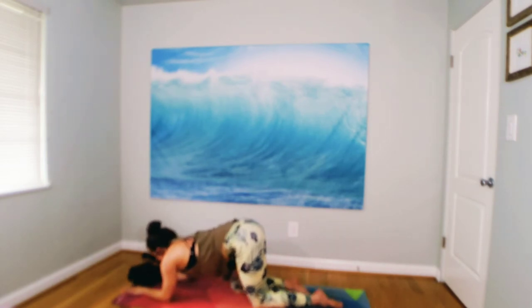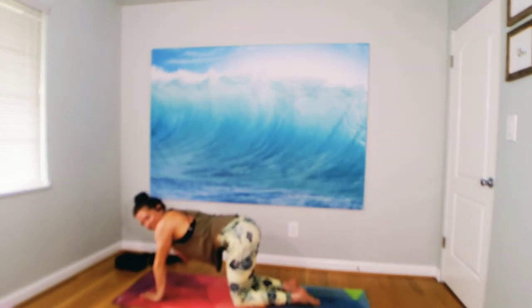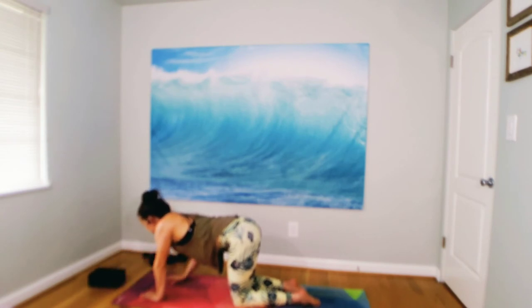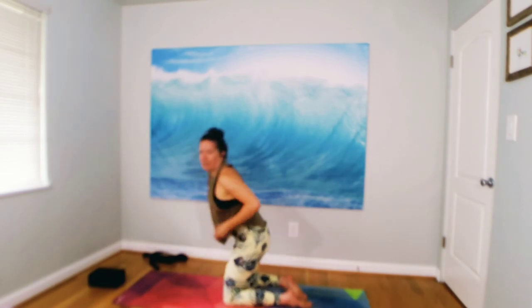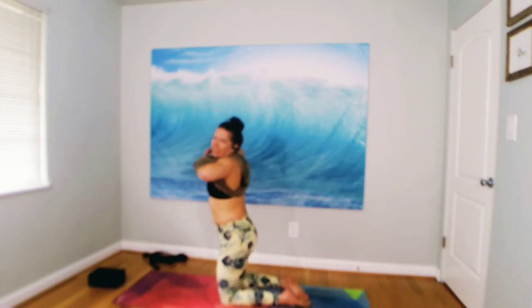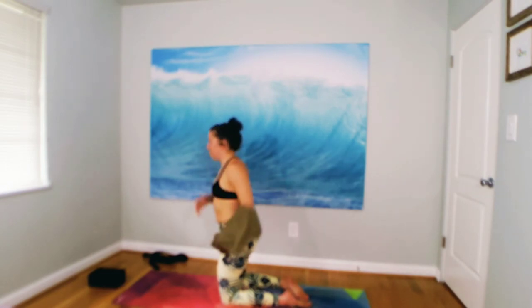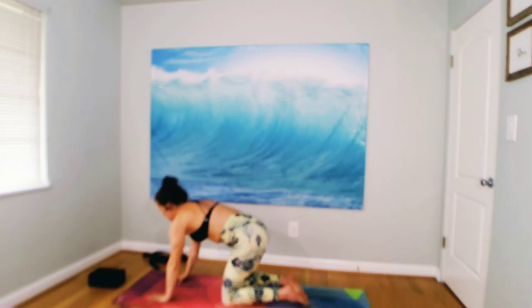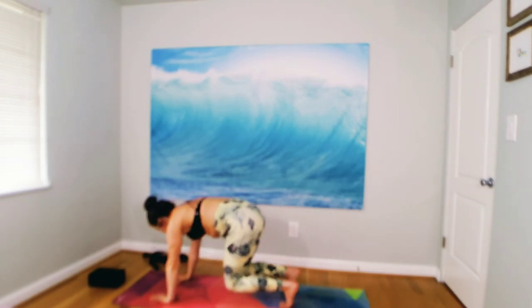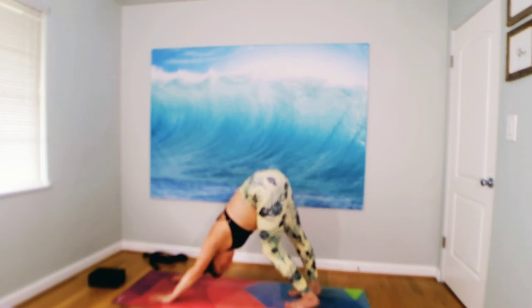Slowly rise to your palms, adding on to our flow. If you'd like help with balance, the block at the top of your mat is a great source. When you're ready, downward facing dog. Plant your palms, hoist your hips. Bend one knee, then the next.